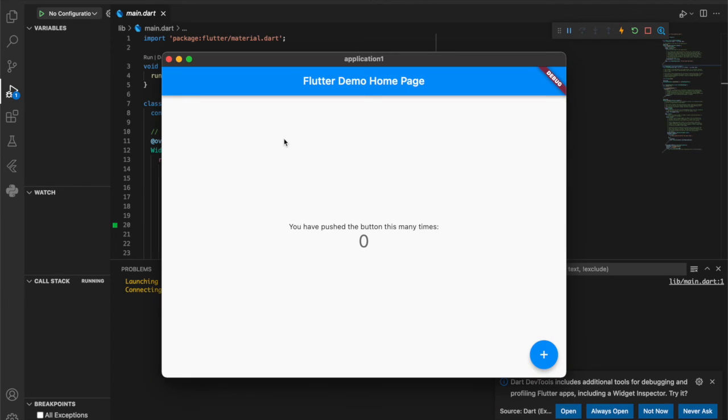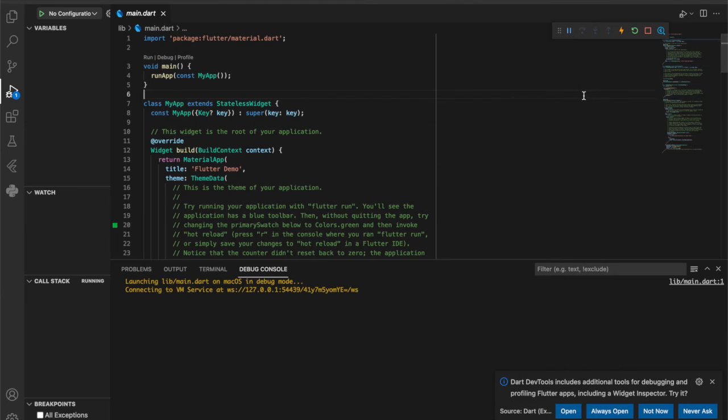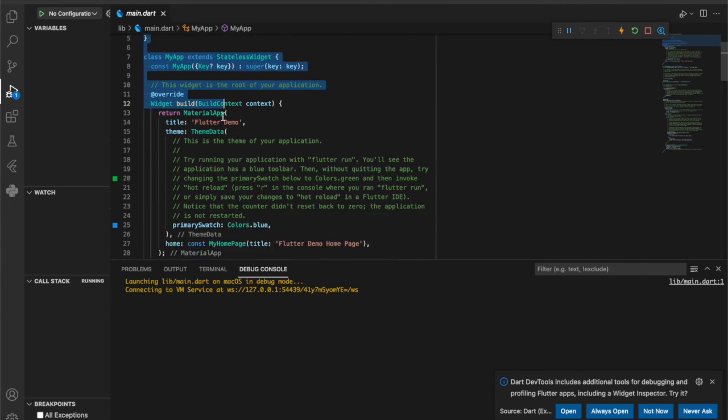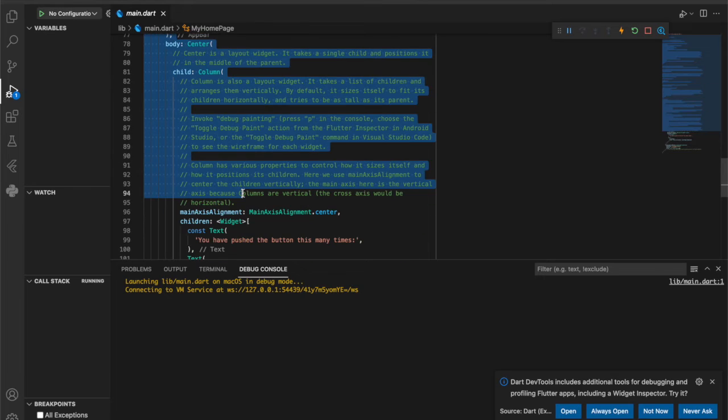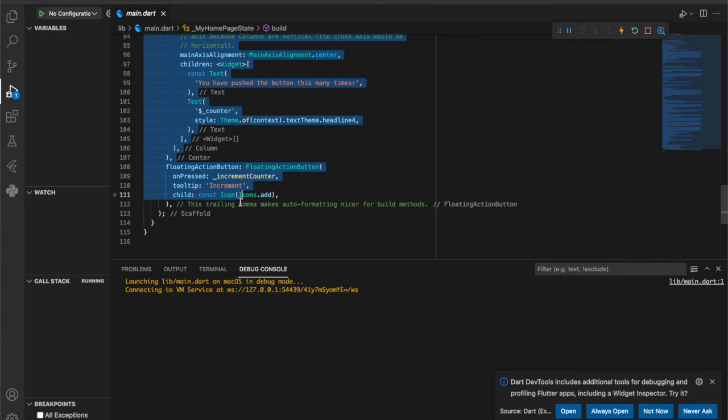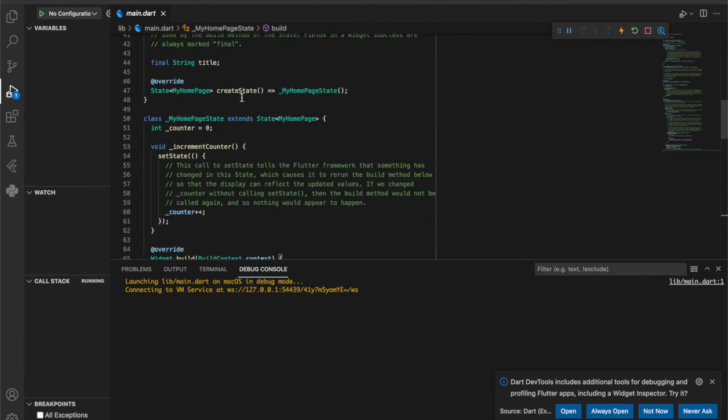And here we go. Our application is running. This is just our Flutter demo homepage. So we could click this button. It shows how many times we click the button. It's just our sample project. So I'm just going to show you some things we can quickly do. Flutter runs on a widget-based system. We're going to go more in depth on this in the next video. But basically, scroll down anywhere.